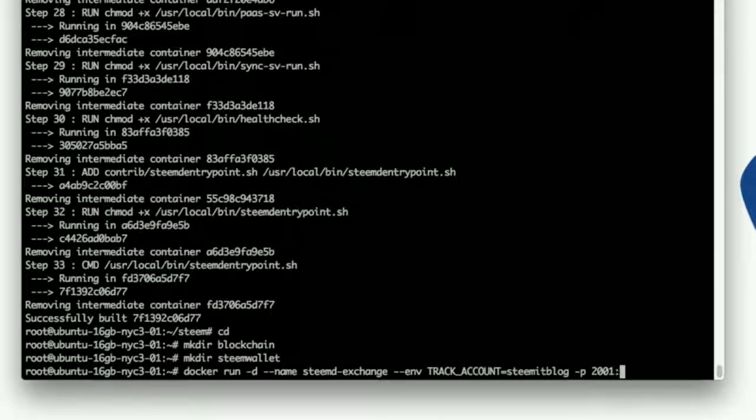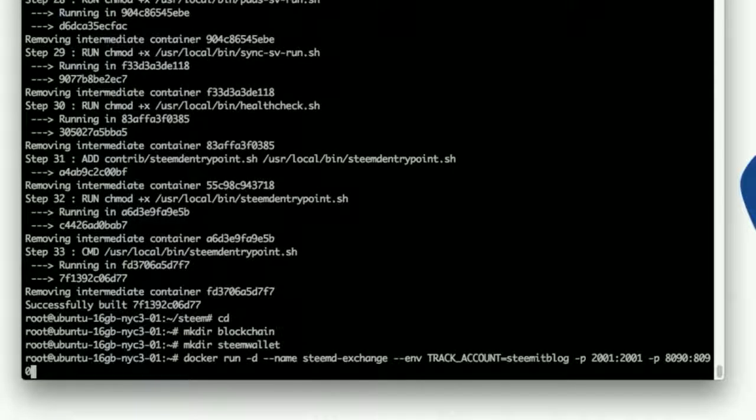And we want to open ports for the P2P traffic, which is 2001, and for the RPC endpoint, which is 8090. And then we'll map the volumes for the directories that we just created. Inside the container, it's /var/Steem wallet.